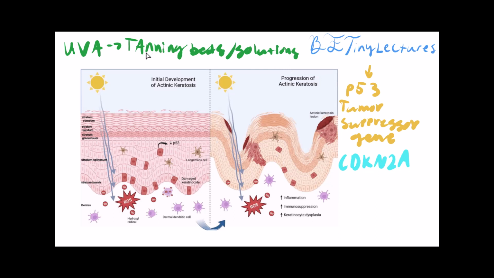Going back into the discussion of ultraviolet radiation, when we talk about basal cell carcinoma, that arises from the basal layer of the skin. So here we have this nice basement layer, and that's called the stratum basale. And here you're going to have a lot of mutation within the keratinocytes, and then they're going to start going upwards. Because you have this mutation inside the tumor suppressor genes, and you also have damage to the DNA of the keratinocytes, they start rapidly dividing and they rush into the upper layer of the epidermis.